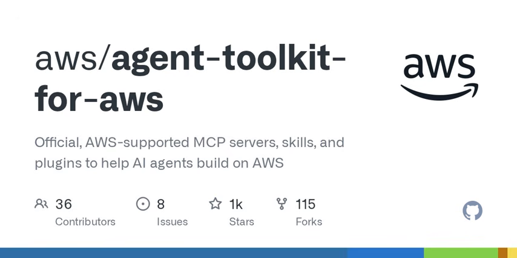The AWS Labs repositories will continue to work and accept contributions. Over time, the best of AWS Labs will be transitioned into the Agent Toolkit to provide the broadest array of tooling and guidance for your agents. License. The project is licensed under the Apache 2.0 license. For details, see the license file in the repository.